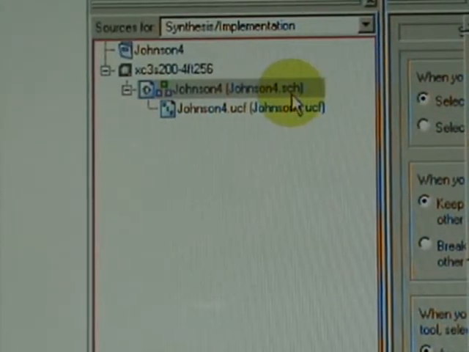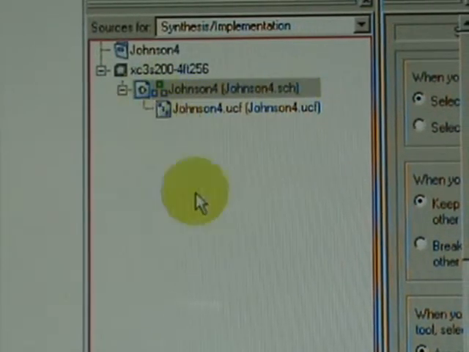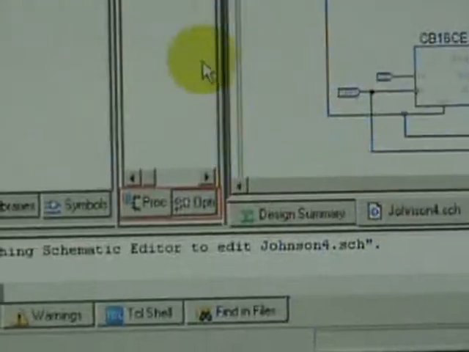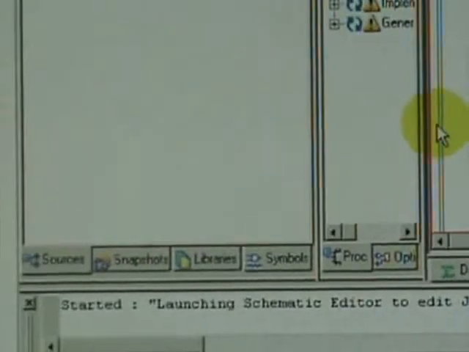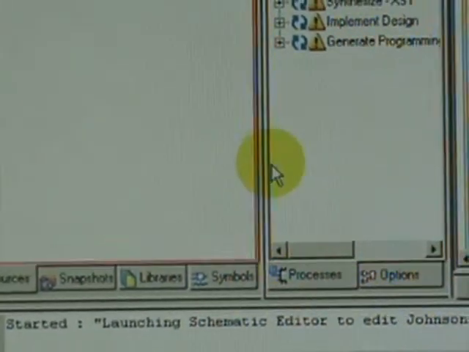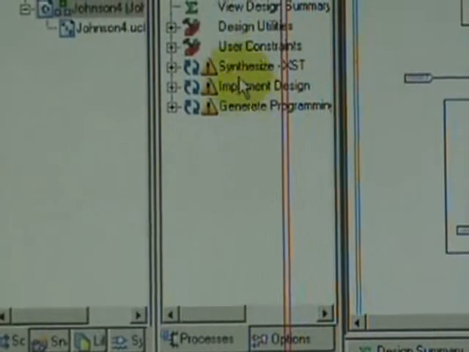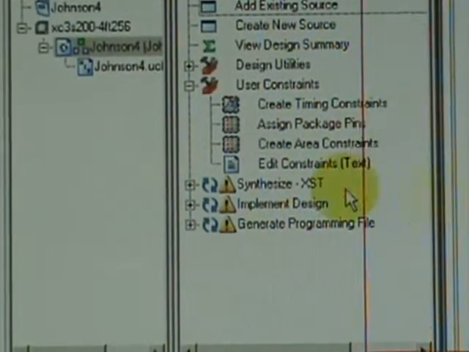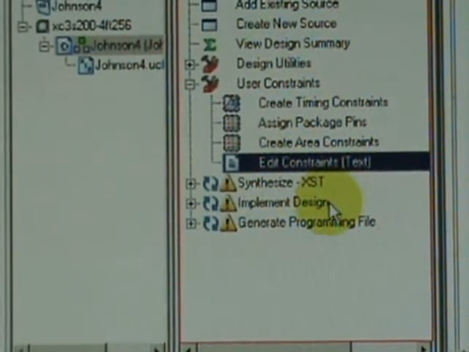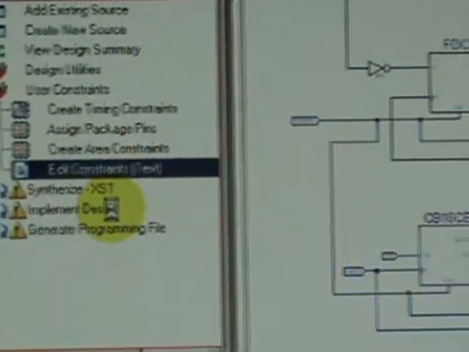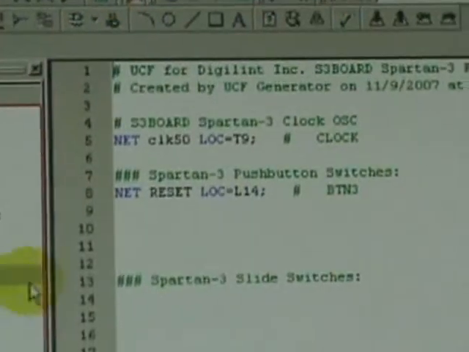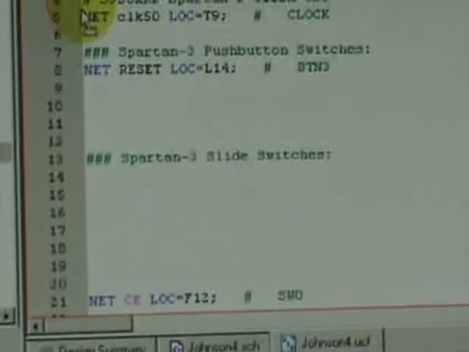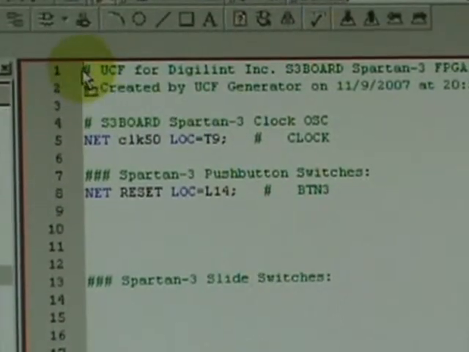To do that, we have to activate the so-called user constraint and invoke the edit constraint file text, and it should open up this one, which is supposed to be completely empty, right? So you have to fill this up.